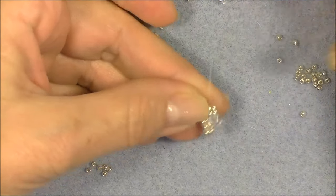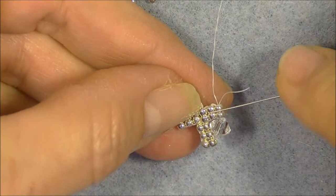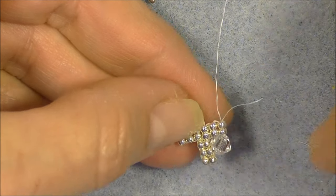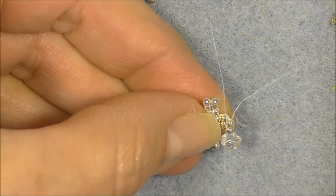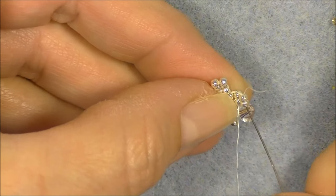I'll show you how. So let me get close again. So now I'm coming out of here. I'm going to go into, because I went from the second set to the top set of ladder stitch with my crystal. Now I'm going to go into this second set here. You can let your crystal fall. That's okay. You'll pull it back up as you pull your tension through. Then go back through this top set.